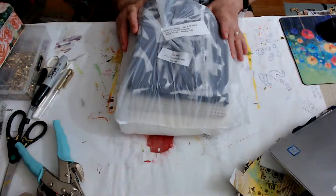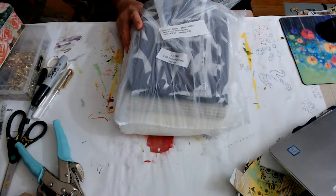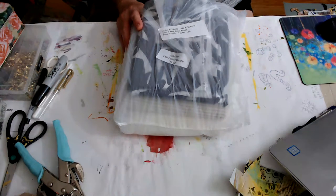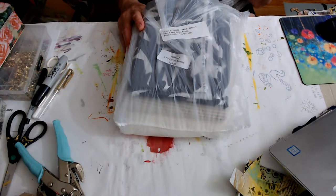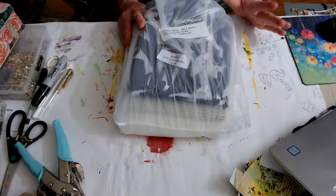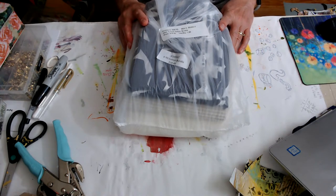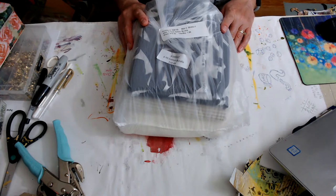Now, I watched these sisters that they each order a bundle and then they compare them. And right now, since they can't go shopping together, they have been doing, one's name is Dory and the other's name starts with a D too, but I can't remember. If I can remember to do it, I will put a link to their channel. They are a lot of fun to watch and talk about what they make. And they both have such different tastes, but they are so fun to watch. And I think it's so cute that they compare stuff. And one sister will say, "Ooh, I want that." She says, "I'll send you a piece if there's any left."